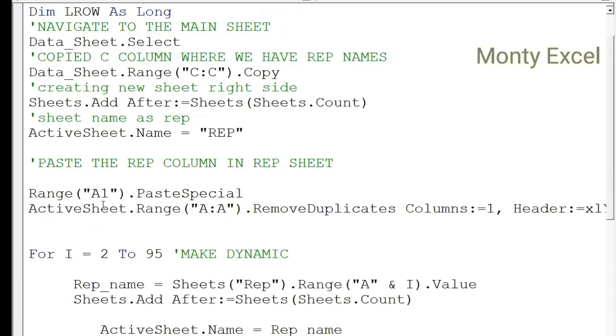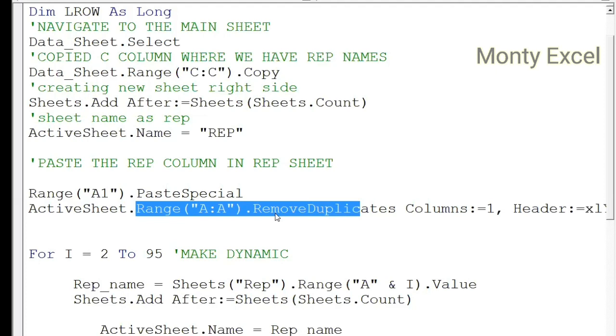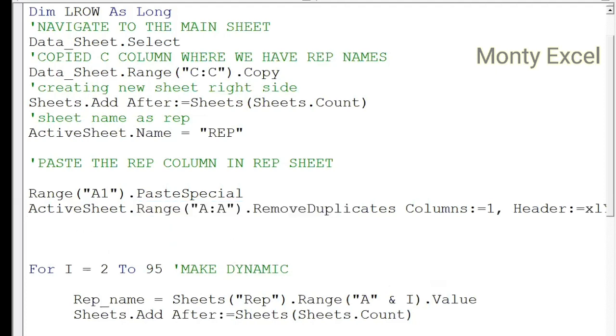I'll paste it somewhere. You need to think where we can put it actually. I pasted the data. At that time, you don't want to find the last row, because if you find it, it will be 27,000. So once you remove the duplicates, then you want to see what the actual count of employees or salespersons is. So there I'm pasting the last row.